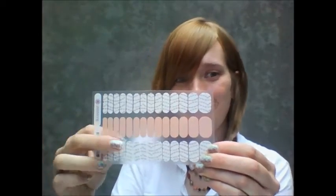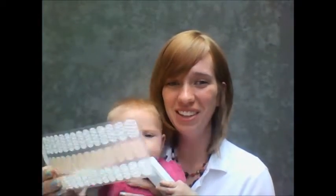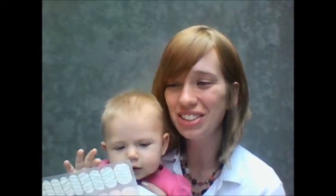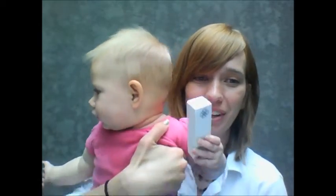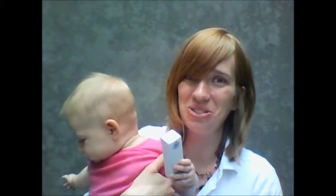And here is a sheet of Juniors. I'm going to bring in my helper, my daughter Catherine, to help show you the sheet of Juniors. Catherine is too small to use the Juniors on. Generally, they're for ages two to eight. What I do with her is when I do a pedicure, I cut the biggest wrap in half with a little bit extra, and then put those on her big toes. A sheet of Juniors can do at least five applications for your little girl.